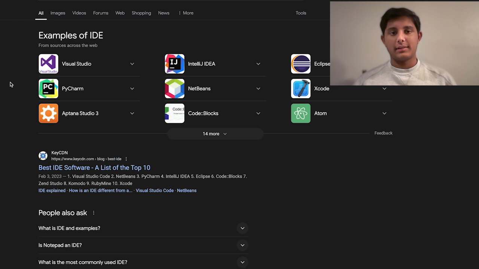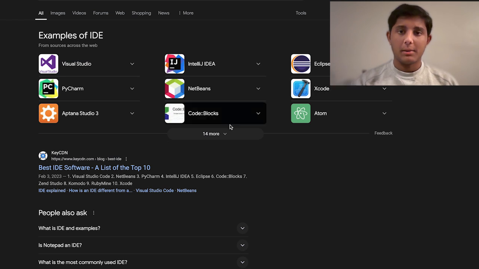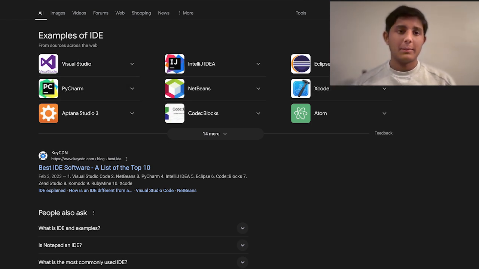Another thing you might consider is getting an IDE. Python does give you notepads and stuff to code with, almost like a text file, but those might not be the best experience, and you might want to switch to an IDE. So what is an IDE? An IDE, or an integrated development environment, is a place that gives you much more features and much more functionality while coding. So here are some examples of really common ones, and one of the most common ones is Visual Studio, and I'll show you a photo of that in a sec.